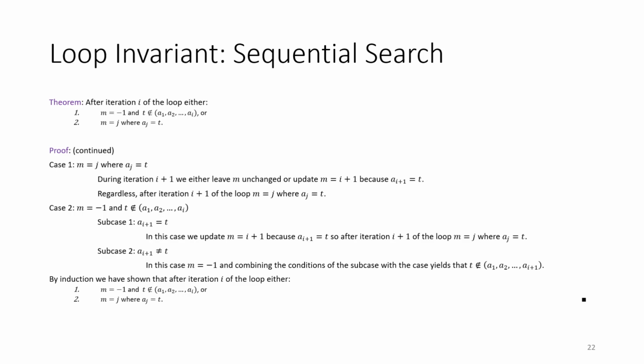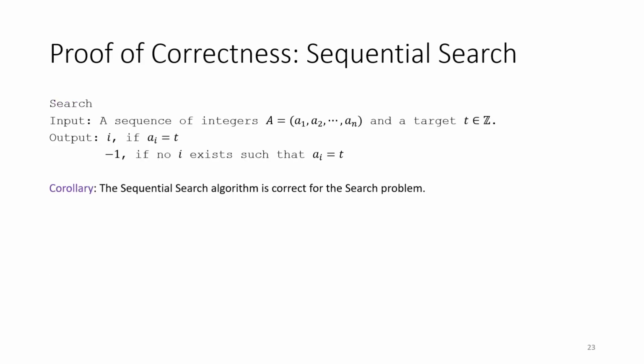I do want to conclude this video with, as we did in the last video, taking that loop invariant and translating it now into an actual correctness proof, because the loop invariant really proves a property about the loop that's helpful for correctness, but it doesn't actually establish the correctness directly. So I'm just going to add this corollary. Remember, a corollary is a theorem that follows almost immediately from some other theorem or some lemmas. And so this corollary follows almost immediately from the loop invariant proof we just completed. Okay, let's see if we can follow it.